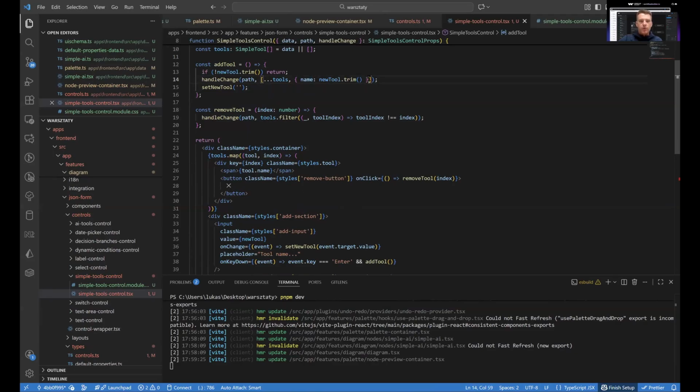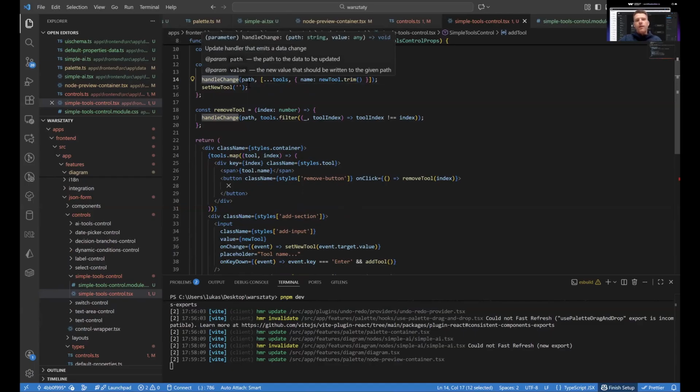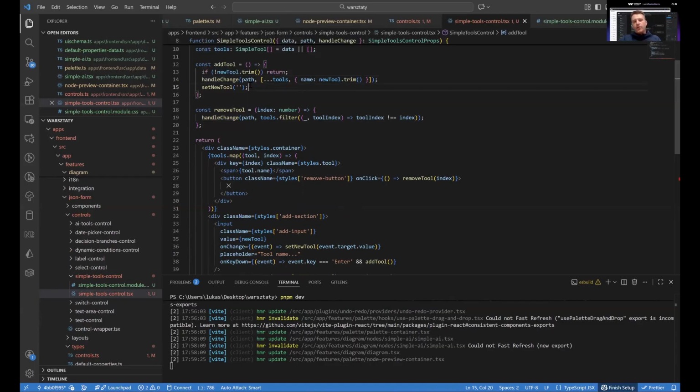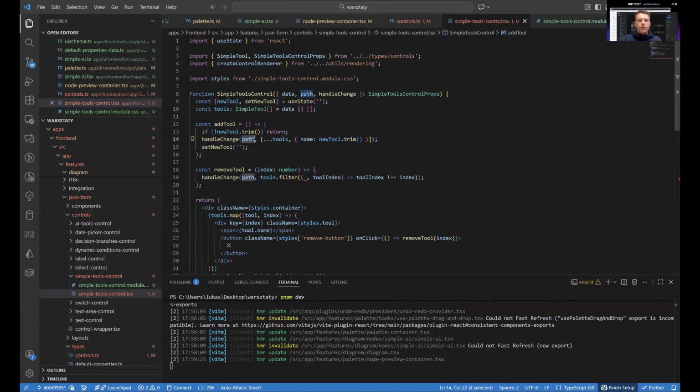So we add a new tool to the list of tools, and we invoke handle change, which is the Workflow Builder's functionality, which tells the selected node to update its data with this attribute. And the path is how to reach this attribute inside the node's data, and it is computed dynamically by Workflow Builder thanks to our configuration.